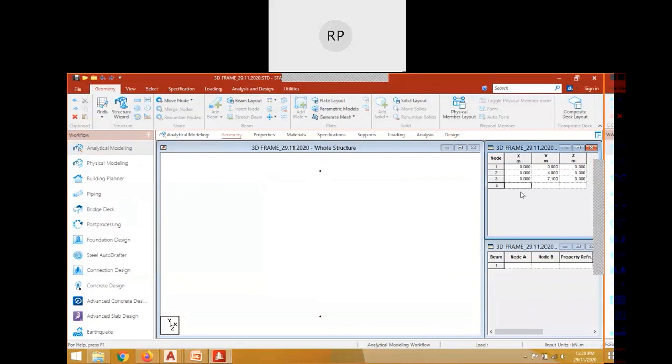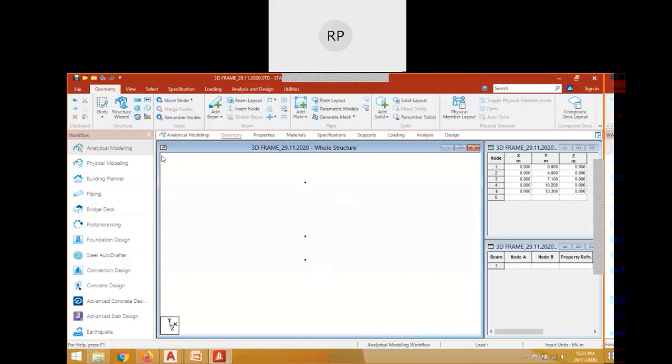Now the next node will be after 7.1. Again I have to add 3.1. I'm just modeling this G plus 2 building. So there are two stories: one is ground story and another two stories. So G plus 2 is our target, right? So this is G now. 7.1 level is ground. Now I'm adding 7.1 plus 3.1, that is 10.2, will be my next level. And then again Z equal to 0. I'm just creating one single column here, right? Now again the next point will be 3.1. It is 13.3 level, so it is 0, 13.3 and then 0, Z 0, right?